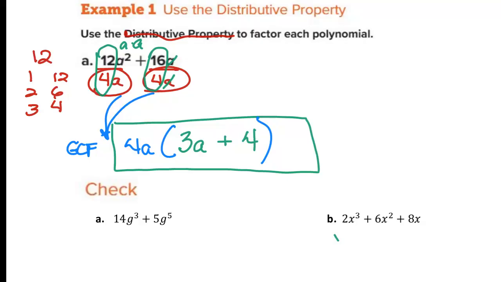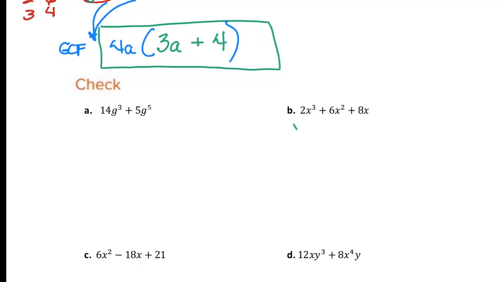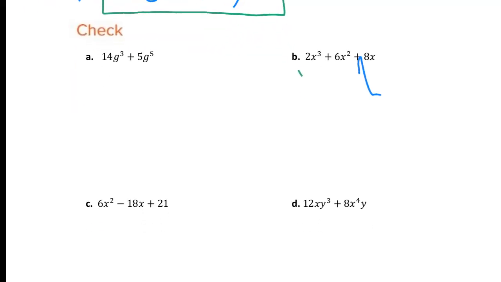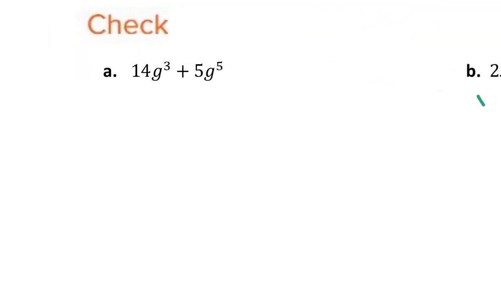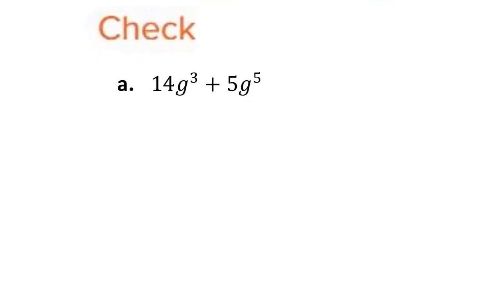All right. Let's take a look at the next one. We've got 4 here to try. And when you are working with factoring, always look for a greatest common factor first. Okay? So let's look at A, which says 14g to the third plus 5g to the fifth. All right. So start with your smallest of your coefficients. Which one is smaller? Class? Which one is smaller?